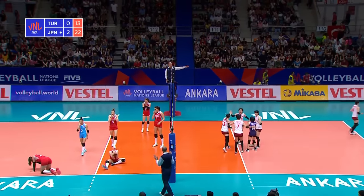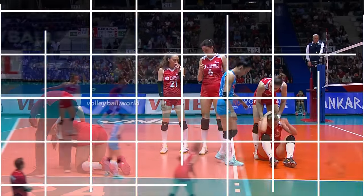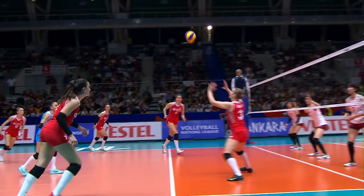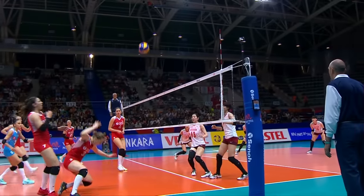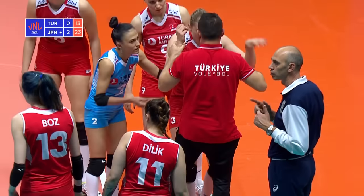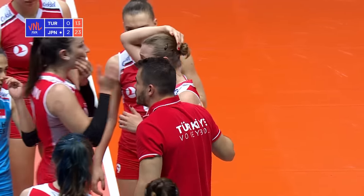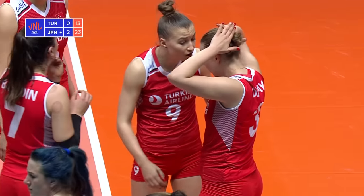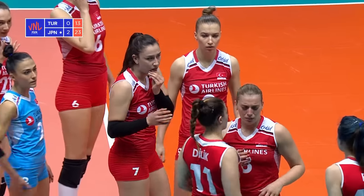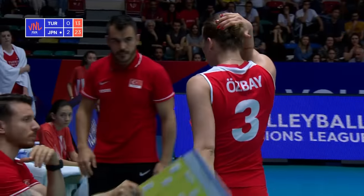Oh my goodness, well, there's a rather unfortunate collision between Ismailoglu and Özbey. And let's hope that the players are okay. Any athlete will tell you, you run into something blind like this, well, it's incredibly painful because there isn't that time to brace yourself, which you can do if you just catch it in your peripheral vision. Let's hope that the athletes are okay. But that really just about typifies the way things have gone in this third set for the home team. Encouraging applause from the fans for both of the players involved in that collision.